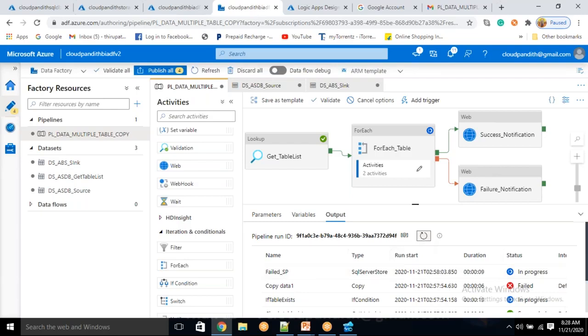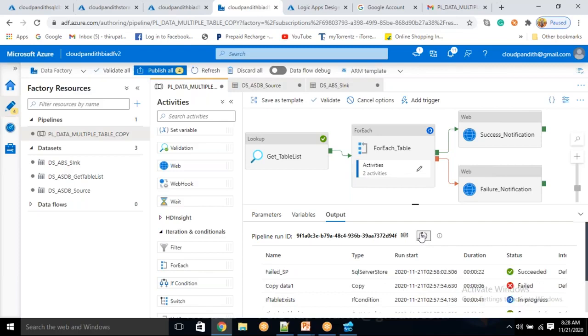You see the failed SP is running. Failed SP should be succeeded now. Yeah, it is succeeded.